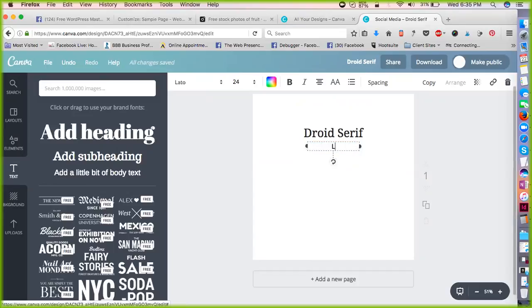I'm trying to type Lato. There we go. So that's a nice font pairing that's very clean, that go well together and are very easy to read on a website.